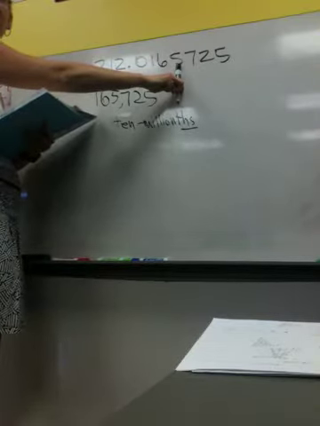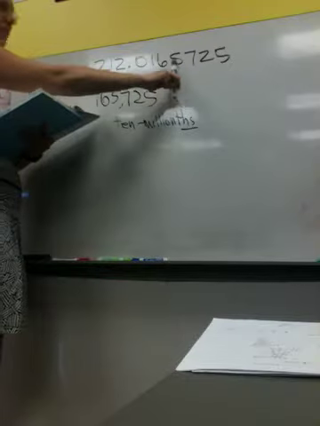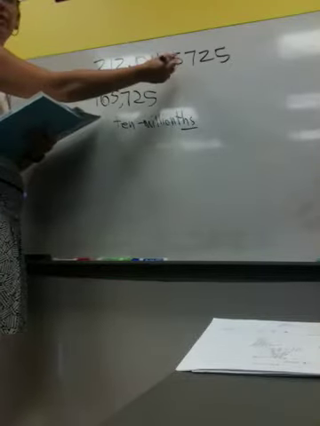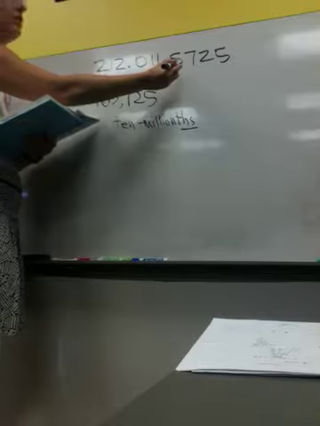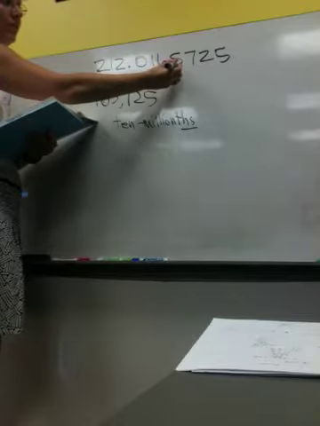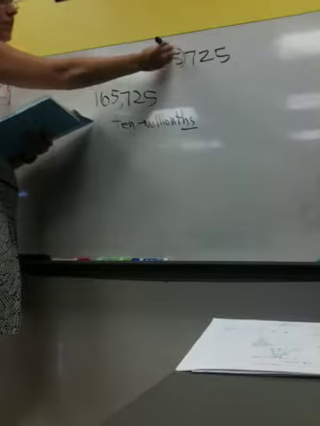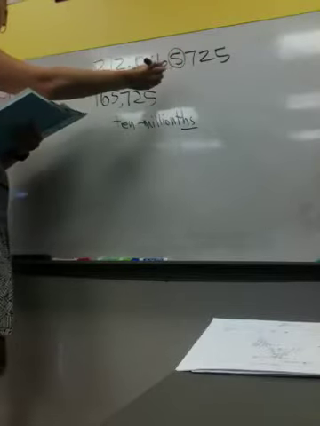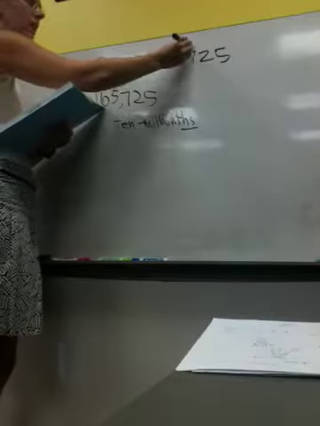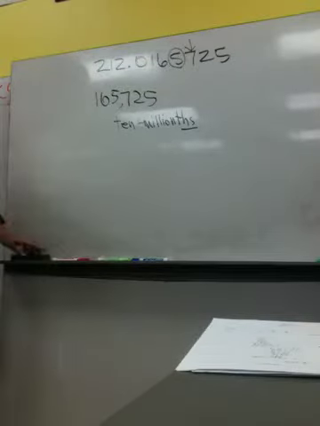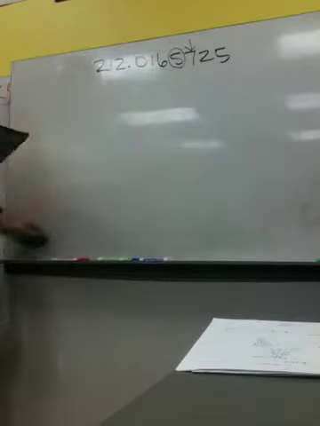What do you want to know again? 10,000ths. Okay, the 5 is the 10,000ths. So what do you want me to do to the 5? We're rounding. Yep, so what do you want me to do to the 5? Round it. We're going to round it, but first we circle it and we point out the next number. So my rounded number is going to be what? Round up.